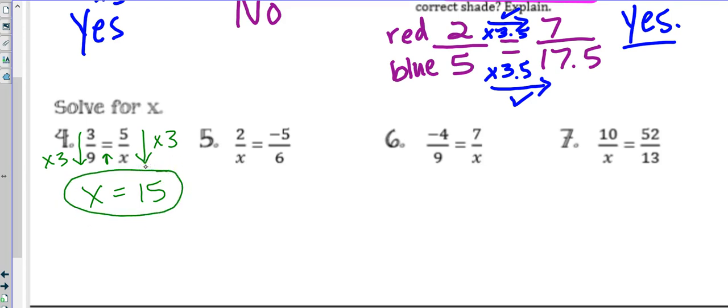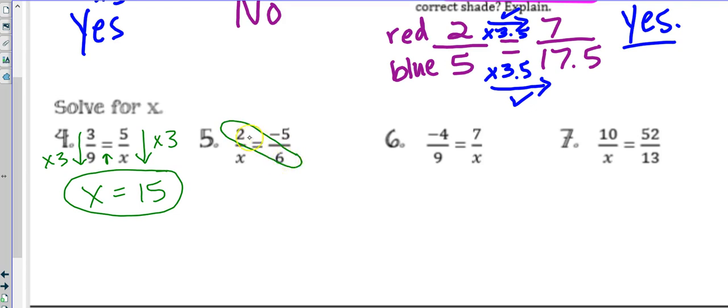All right, our second one. Let's see. I'm looking for relationships between 2 and -5. I know it's 2.5, but we're going to look at another strategy here. For this one, I'm going to use something called a diagonal relationship. What I know is that when I have a proportion, their cross products are going to be equivalent.